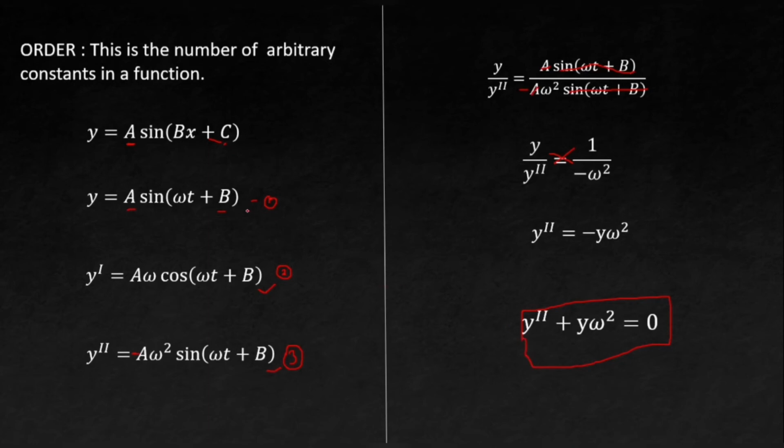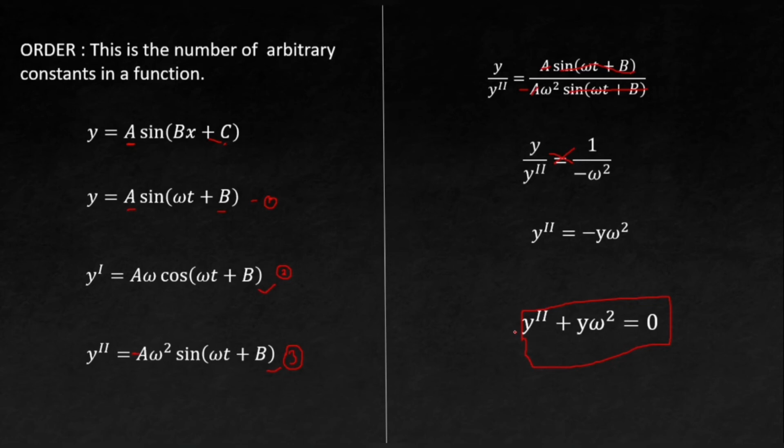of the function. We can verify from our differential equation that this is second order, because we have two arbitrary constants from the function given to us. So it means that our answer is correct. You must always know the number of arbitrary constants, which determines how many times the function will be differentiated before you eliminate them to get your differential equation.